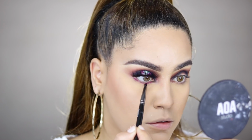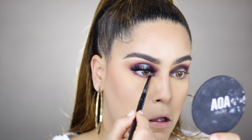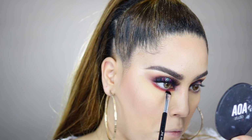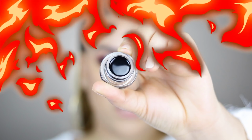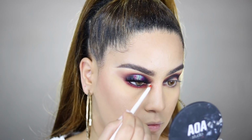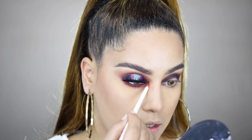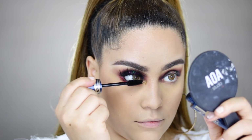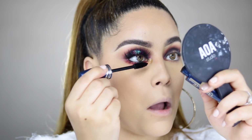Okay, you guys, so for the lower lash, I'm going back to the Masquerade palette. I'm using the pink shade right here, and I'm applying that all over my lower lash. And taking the 39A palette, I'm going back with this shade, the orange shade in the palette. And I'm actually gonna take some gel liner by Morphe, and these are their new gel liner. They're super dark. They have 6 different shades. And I'm also taking the shade Lit as Fuck, and I'm gonna put a little bit right in the inner corners. And for mascara, I'm taking this by Catrice. Catrice is super affordable, you guys, and I'm gonna be applying a tiny bit on my lower lashes.